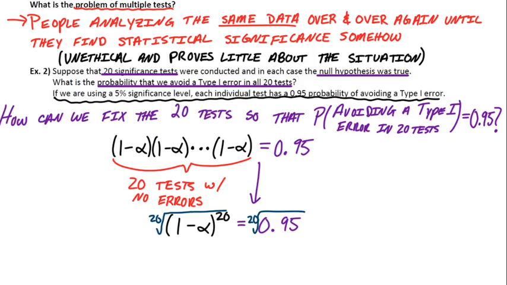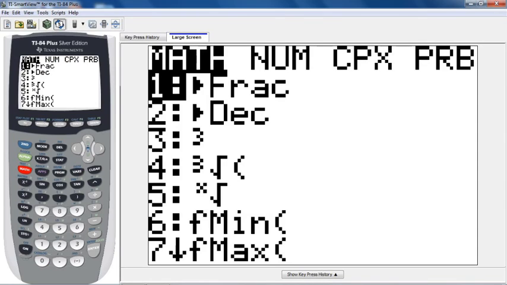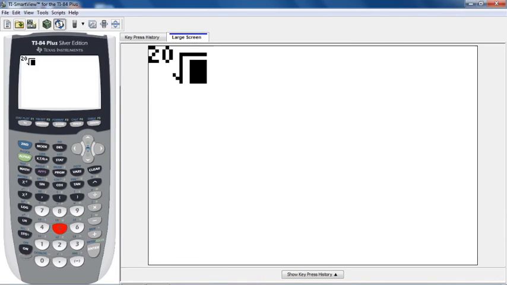Check it out. I got it on the calculator here. So if I want to take the 20th root, I'm going to type in 20, and I'm going to go to the X root button. So if you just go to math, hit the math button, and then go down to the 5th one here. See it says the X root? That'll take the 20th root for us. So pick the 5th one down there. Now we have the 20th root, and we're supposed to type in 0.95. Bingo.